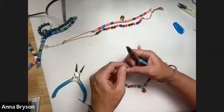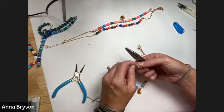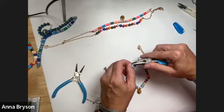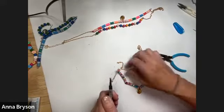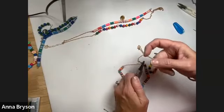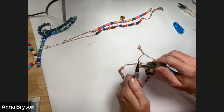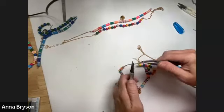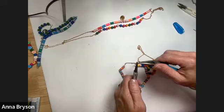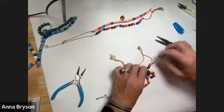I'm grabbing this one right here with the extender. Remember, we don't want to do an extender. We want to do on the jump ring, the last jump ring that's holding the extender to the chain. Open it up. I'm going to slide on that last one and close it. I'm going fast and here we go.